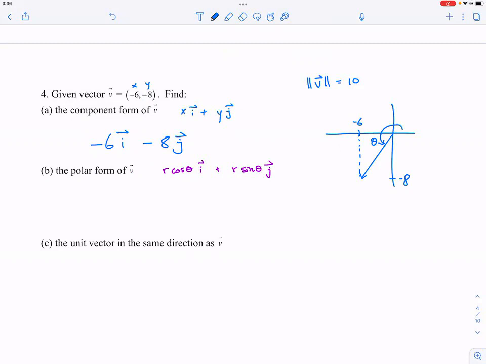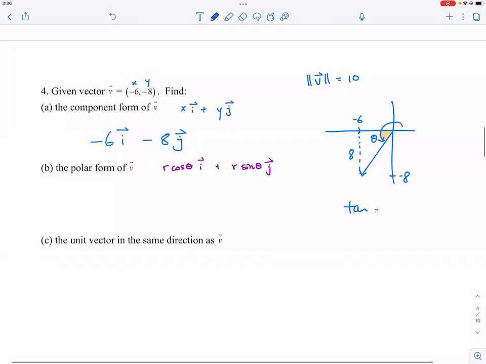In order to find this angle, it'll be helpful that we find out this angle first. Well, we have the opposite, which is 8 units, and the adjacent is 6. So tangent theta prime, for the orange one. Let me color code it. I'm doing the little angle right there. Because I'm just finding the little angle, the quadrant doesn't really matter, so I'm just going to go with 8/6 instead of -8 over -6.